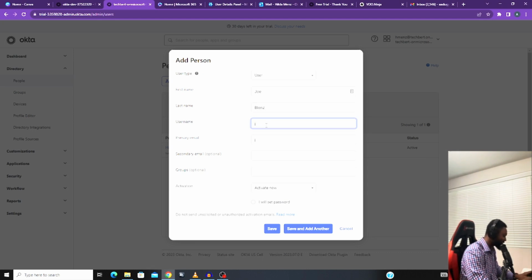So this is going to be JBlends at techbet.onmicrosoft.com. Whenever you type in the username, it also appears to be your primary email.